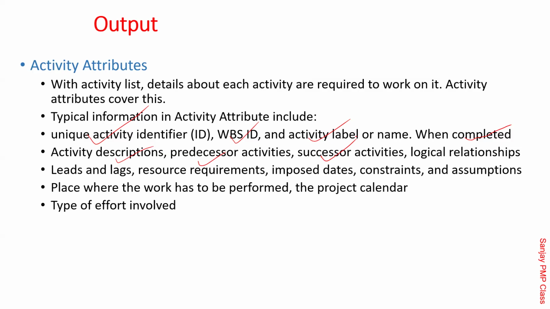Logical relationship, we'll see this. What does it mean? That word I spoke yesterday, but I need to explain. FS, FF, SS and SF. So these four are logical relationships. We'll understand on a slide. It will be much easier. Now, leads and lags. That's a very important concept there.